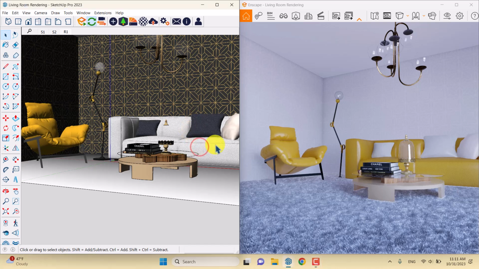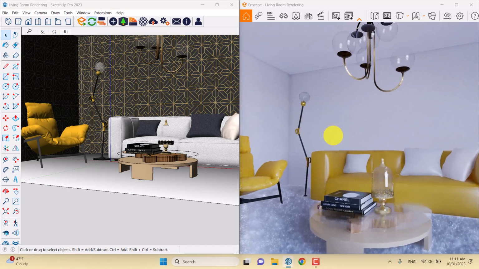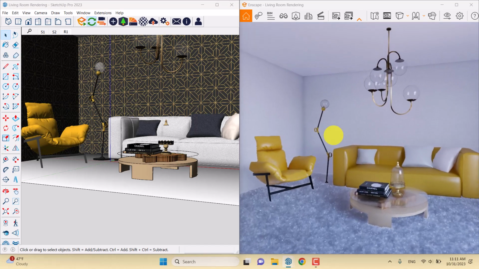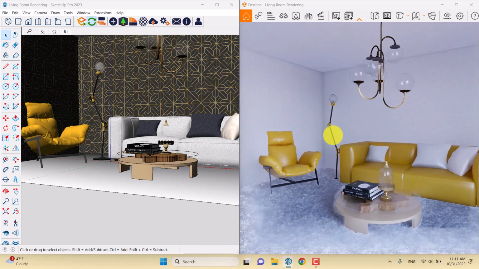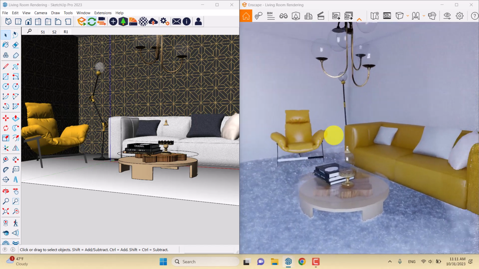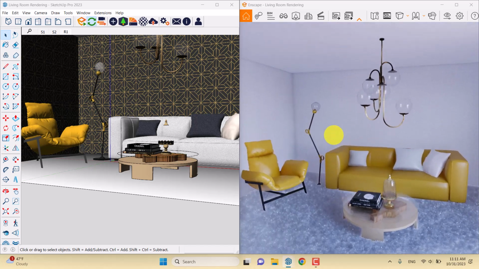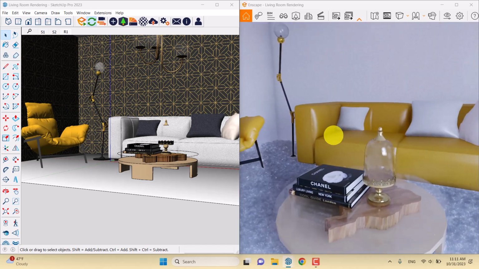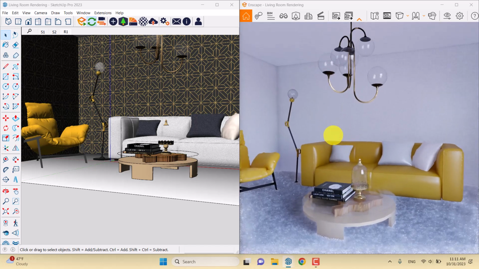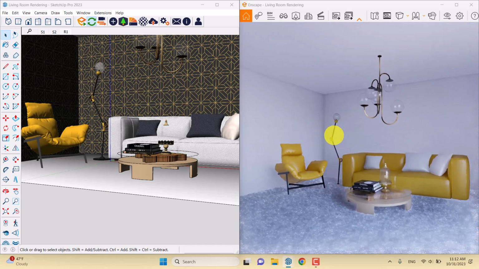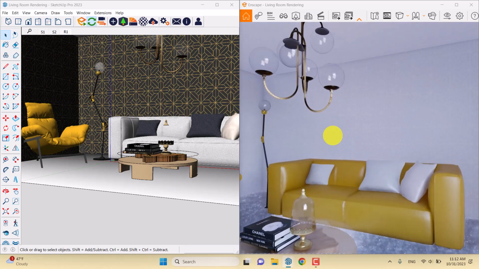In this tutorial, I'm going to show you how we can create some super realistic render about the interior design in SketchUp. So before we start this tutorial, I'm going to show you what is the environment in here. It's a simple living room that I created and downloaded from the 3dwarehouse.com. So I only modified and adjusted all the materials before this tutorial, and now I want to show you how we can create some super realistic render in Enscape.